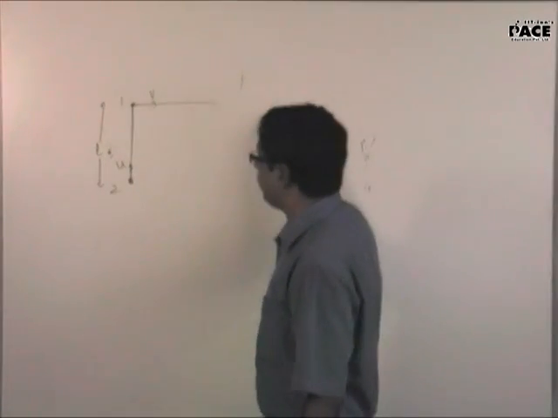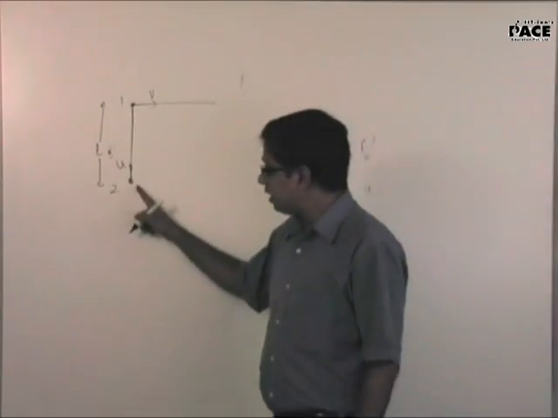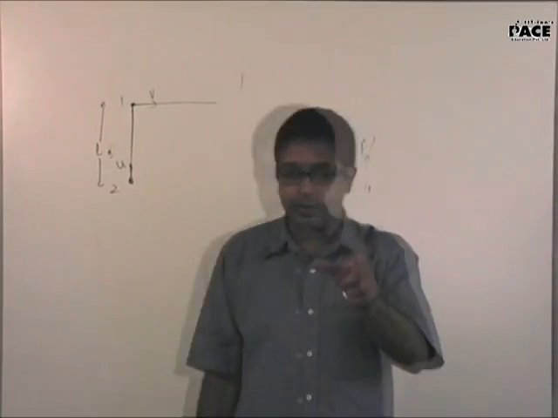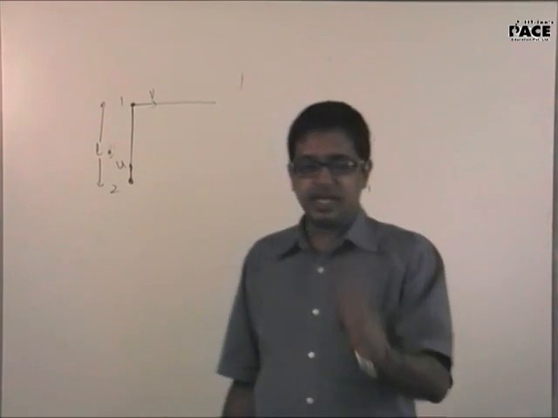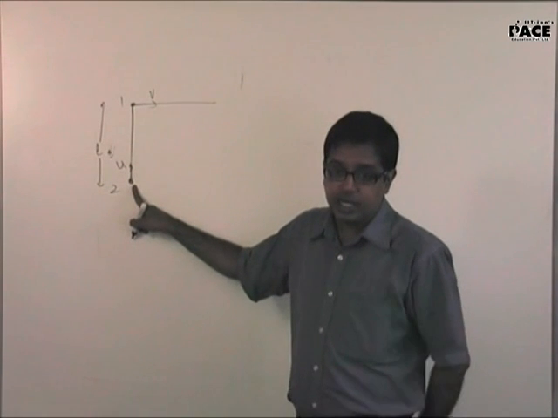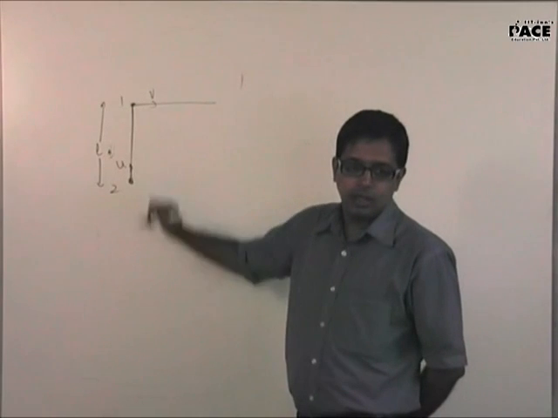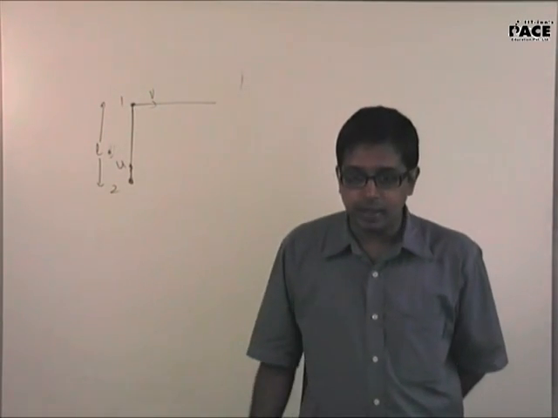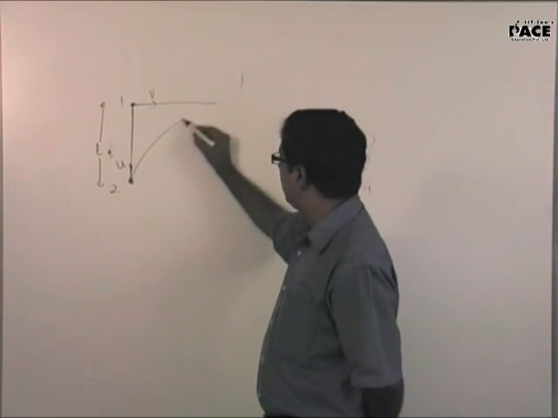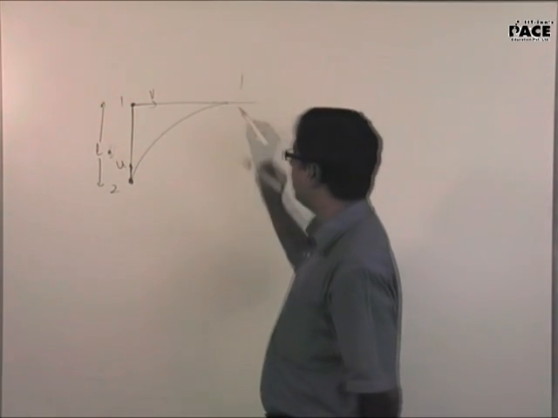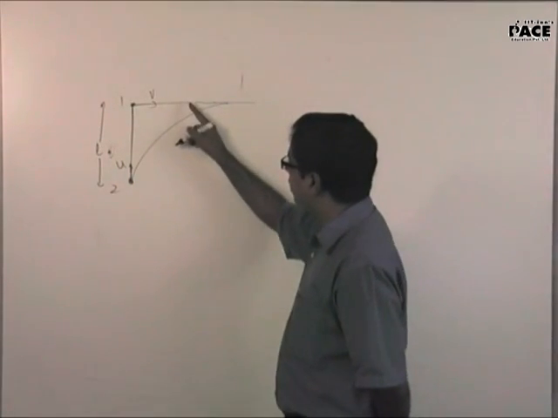See, first particle is moving straight, linearly, with uniform velocity. Second particle has a constant speed. Mind my language, I am using the word speed. Second particle is moving with a constant speed u, but always aimed at particle 1. So as this particle came here, this will change its track. So gradually it will meet this trajectory somewhere here. Convinced? Because particle 2 is always aimed at particle 1.